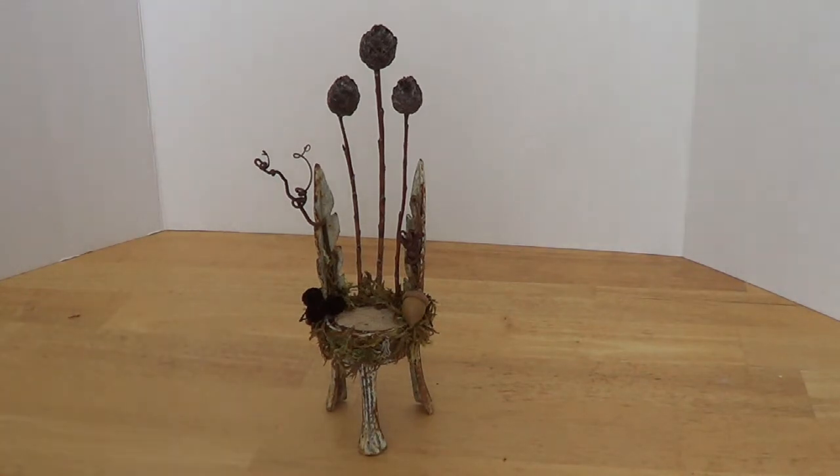So I just have a box of natural materials that we collect all summer long whenever we go to the park, on a picnic, to the beach, a walk in the woods. You see pretty things and just collect them, and it comes in handy for a project like this.